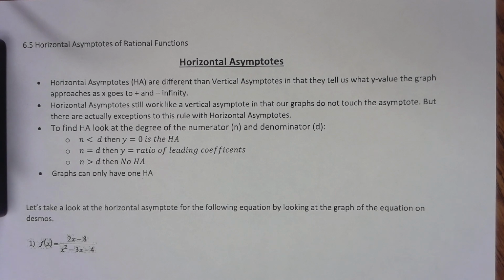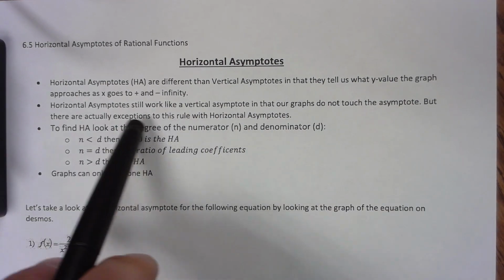These show up more as indicators of what's happening as our graph goes to negative and positive infinity, kind of like end behavior. It almost is a way to describe end behavior. It's just that now our end behavior is not going up or down, it's approaching a particular value. It still has that same feature where it looks like it gets really close, but doesn't actually touch it.